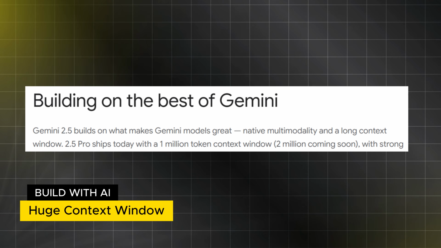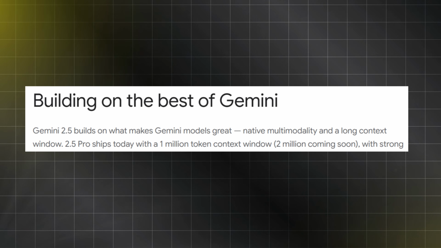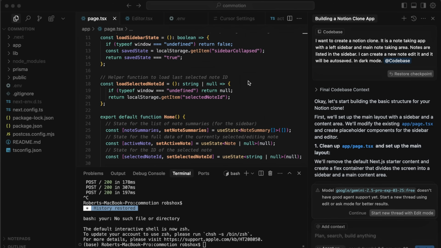What's really interesting to me is the context window of this new model. It is absolutely huge compared to some of the other models, and that really matters a lot when it comes into understanding your code base. But technically, that means you can add in way more context and it will actually be able to sift through and take it into account as it builds. And that means more accurate builds and less issues potentially as we move forward.